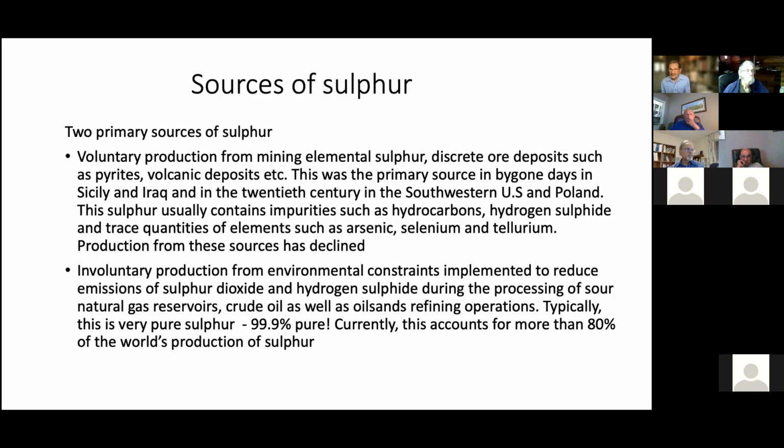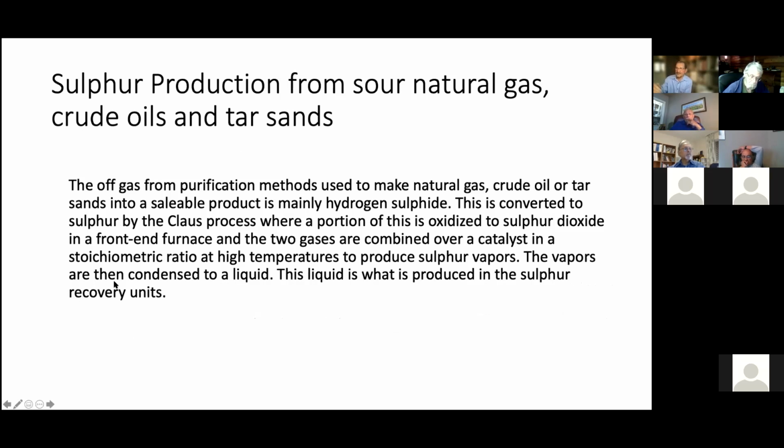It's one of the few commodities that is shipped at this purity in large quantities. Sulfur can be shipped in 75,000-tonne Panamax ships at this purity. It's one of the few elements or commodities that are transported at this concentration. In reality, I consider it the sewage of the gas industry because it's produced involuntarily and the gas producers have to get rid of it somehow. So this is basically the sulfur production from natural gas, crude oil, tar sands. Basically, you try to remove the H2S or sulfur out of it by the Claus process. I don't want to spend too much time on this.